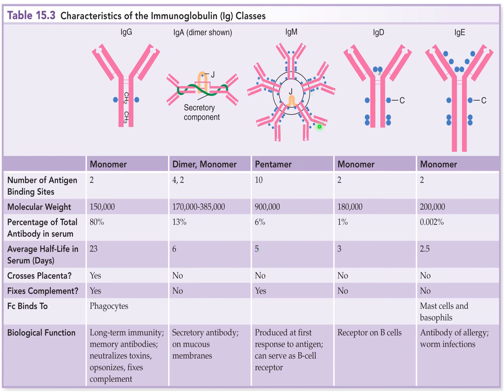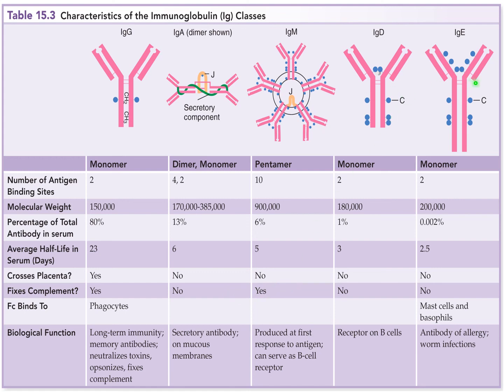So it is actually very large in size and can bind lots and lots of antigen with a valence of 10 here. And I will say this, it is always the first class that is produced to an antigen. It will be used up quickly, but it will always be the first class produced by plasma cells that have become activated. They may serve as B cell receptors, but that's actually going to be another class that's primarily going to be that. And I should have said, IgG is not the only one that fixes complement. IgM does as well. And that's a good thing since it is the first one being produced.